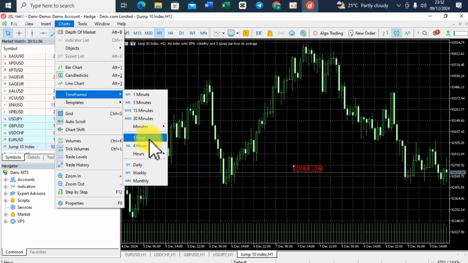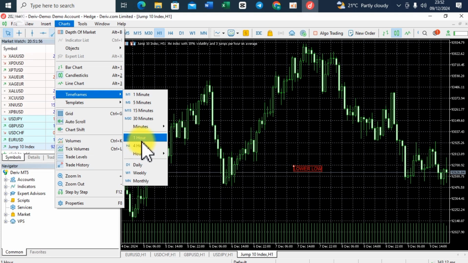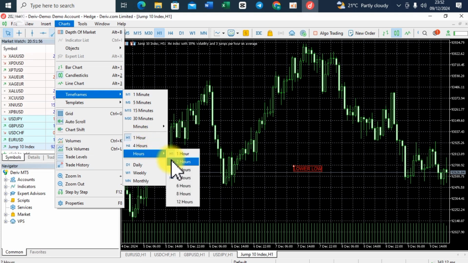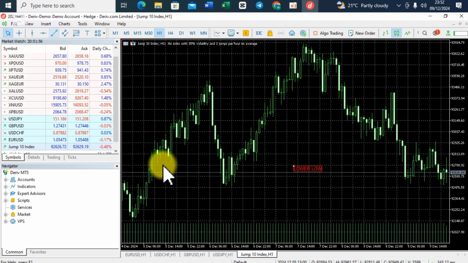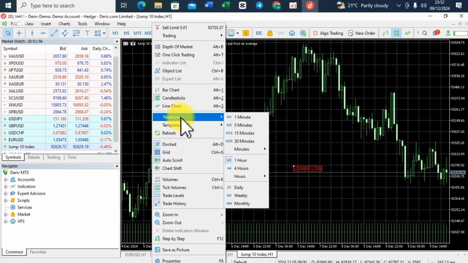The same applies if you go to 1 hour, 4 hours, and you wish to go to 2 hours, 3 hours, 6 hours. You can find them here, like 1 hour, 2 hours, 3 hours, 4 hours, everything. You can select it here. And if I right click again, you can find them here. Not necessarily from the other option of the charts, but you can see them here.